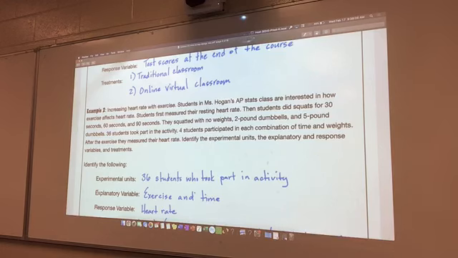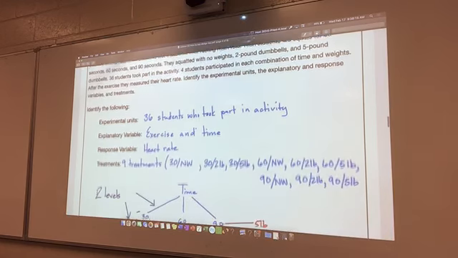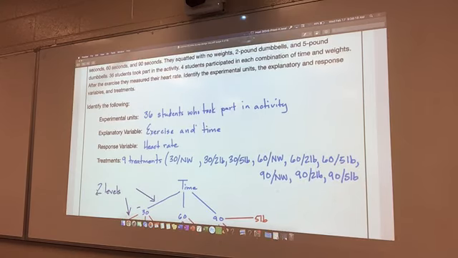The first thing we did was squats for 30, 60, and 90 seconds, and those were with no weights, because remember, time and weights is what we're looking at.